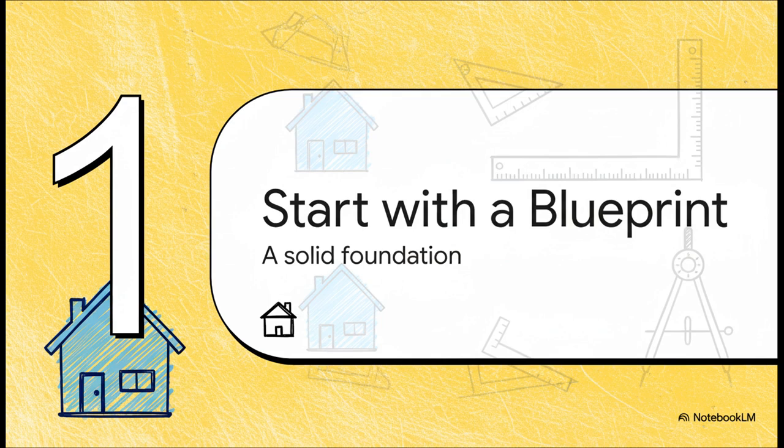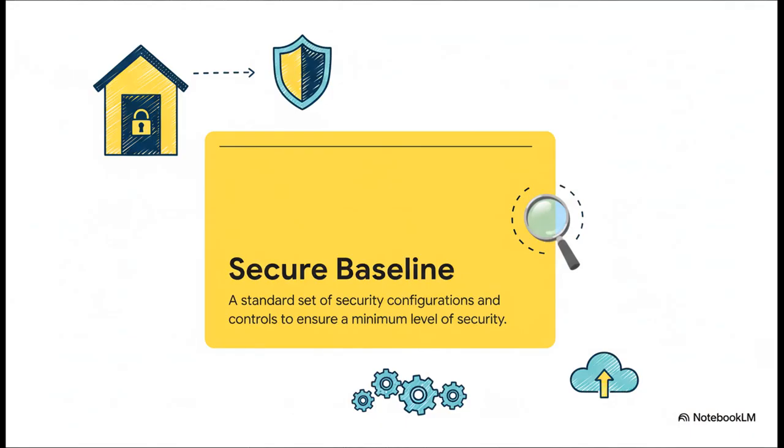Every secure house starts with a really good plan. I mean, you wouldn't just start nailing boards together without a blueprint, would you? Of course not. The exact same thing goes for cybersecurity. Before we do anything else, we have to build our security on a solid, well-thought-out foundation. In the security world, that blueprint is called a secure baseline. You can think of it as the builder's master plan for the house. It's a standard, pre-configured setup that you know is secure from the get-go. That way, every new computer or server you add to your network starts from a position of strength, hitting a minimum security level right out of the box.